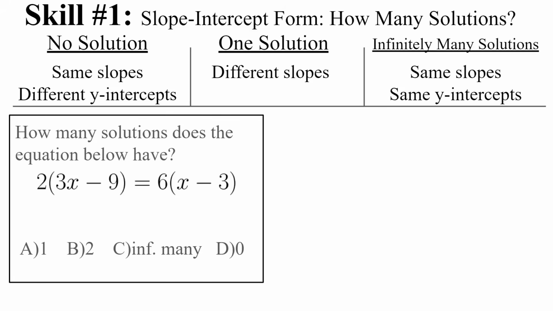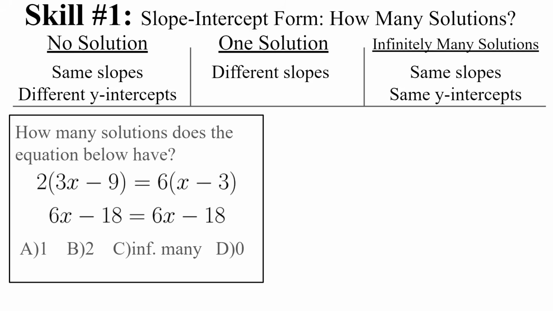And lastly, you'll sometimes see questions like this where before you can hold up mx plus b, you have to do some algebra. This takes a lot of practice, and you have to be very comfortable with algebra, but oftentimes you just have to distribute or move a term. For this one, we're going to distribute both sides. 2 times 3x is 6x, minus 9 times 2 is -18. 6 times x is 6x, 6 times -3 is -18. So both sides read 6x minus 18.